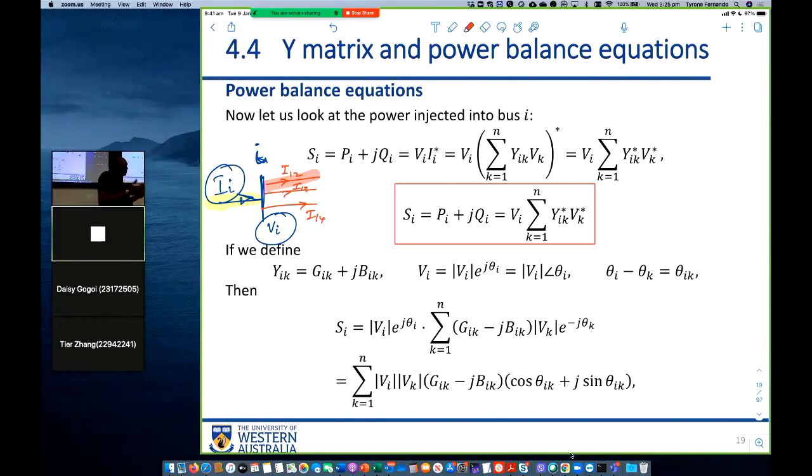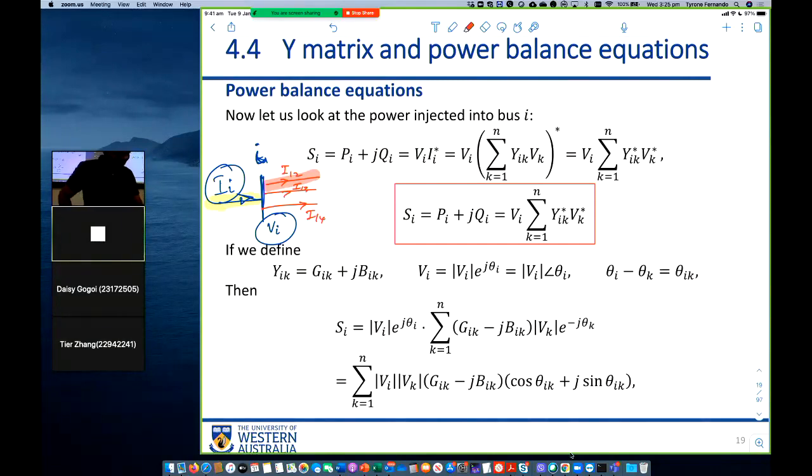And one in the middle, you would say VI, I13 star. And one below, you would say VI, I14 star. Right? The active power balance equation and the reactive power balance equation tell us that whatever you inject externally into the bus has to flow inside the network. So that's the active power balance equation. You have this equation, and these equations need to make sense to you now.